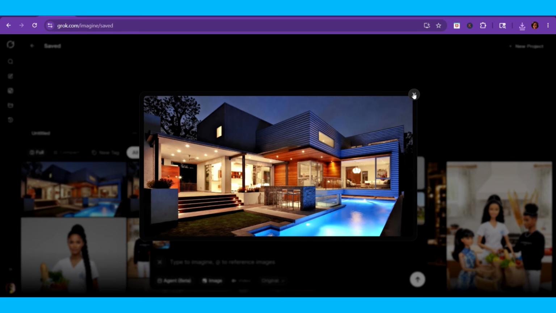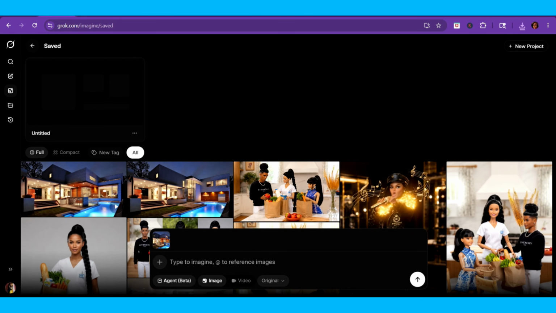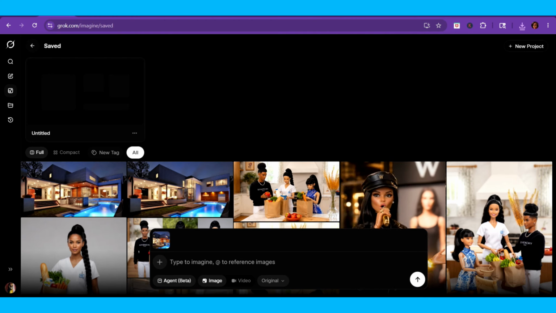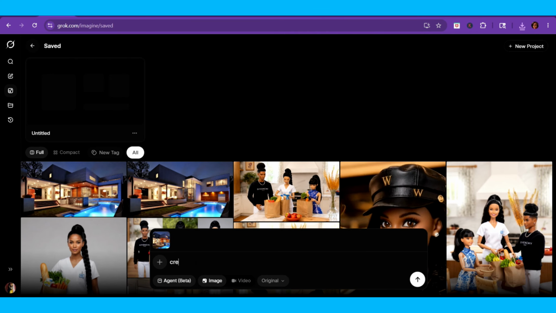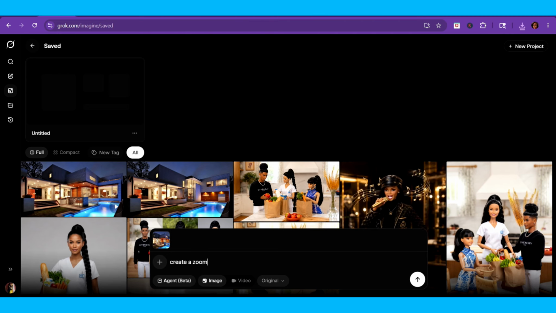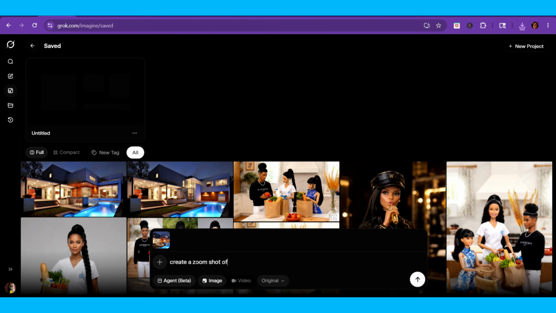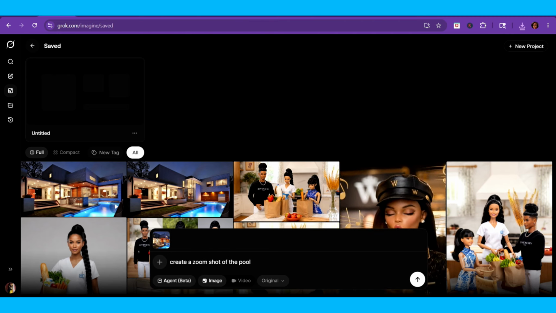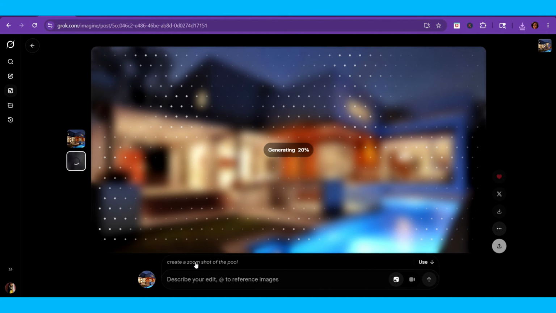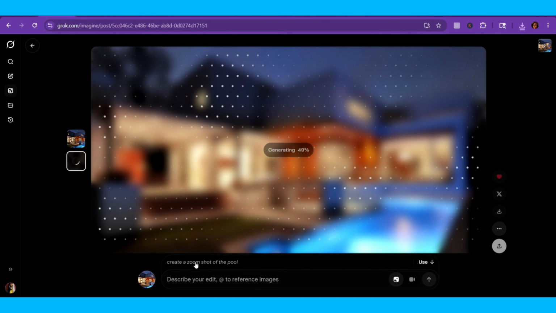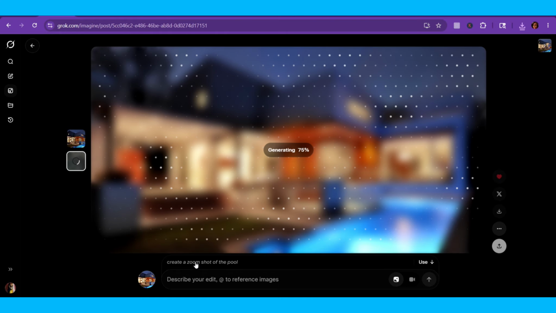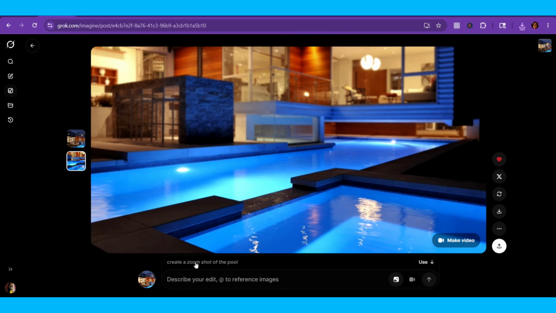What we could do, you can ask them to create where they could zoom in. Let's just tell them to zoom in on the pool, right? So you can say create a zoom shot of the pool, right? And let's hit it. And let's just see if they'll do it. I hope they do it. Sometimes these things work, sometimes they don't. Look at that, right? So if I wanted to play around with the dolls and make it look like they're in this pool, I can do that. But I would have to turn it into a video so I can download it.